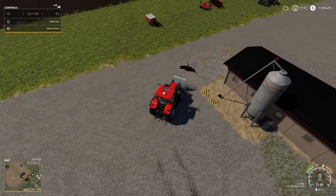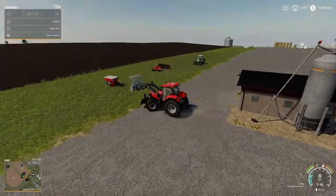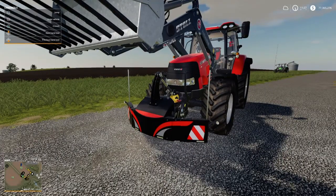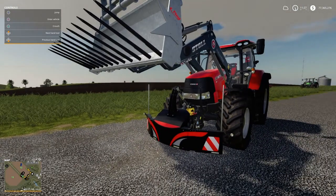Next, get that puppy back up here. And the bumper weight, I love that. Look at that bumper weight, that's cool. I'm liking that. The weight and the silage grapple. The bumper weight, safety weight pack, is customizable. You have a bumper weight of 500 kilograms for $550 and a 2,000 kilogram for $1,550. Both are customizable in the body stripe and the entire color of it. It's available for all platforms, and the author is Smetty, S-M-E-T-Y. It's in a weights category.